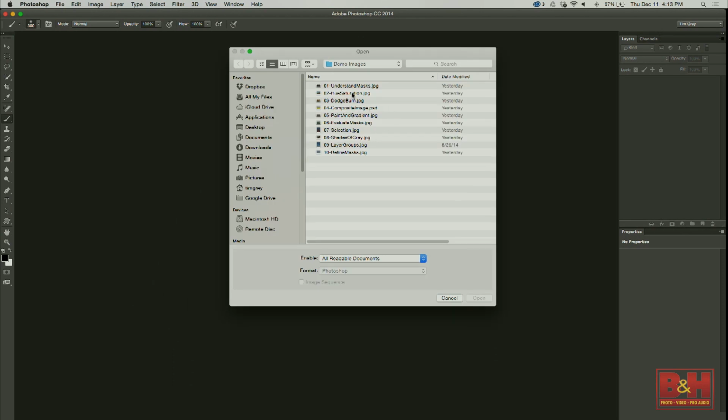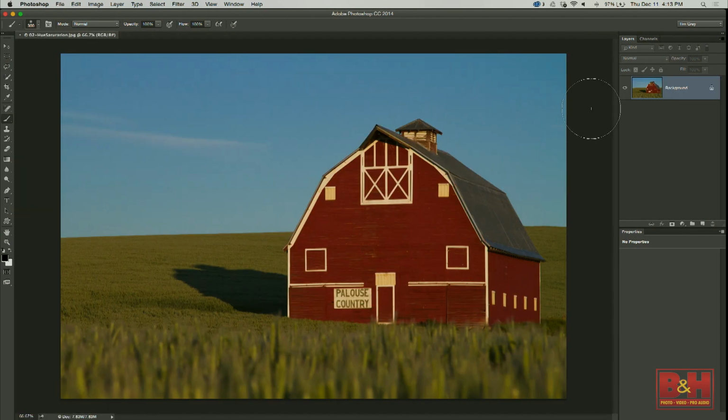And the idea here is to bear in mind that in many situations, there are adjustments that you can apply where you might initially think you need to have a layer mask, and you think that you have to define this very specific area very carefully in the image, but in fact you don't.